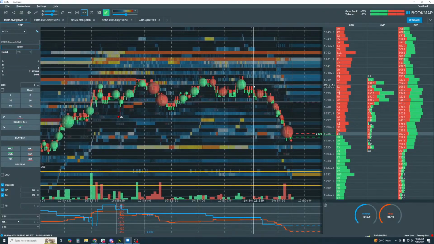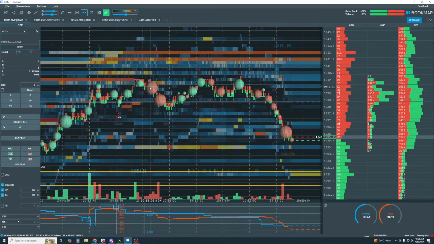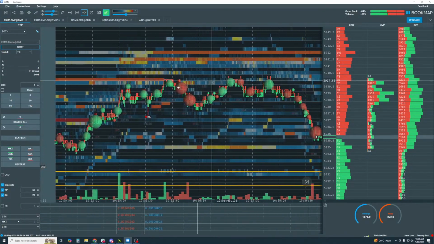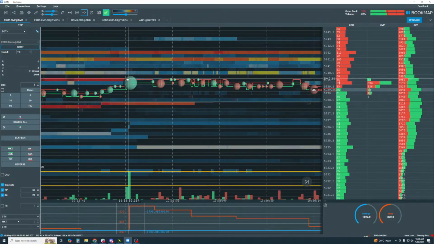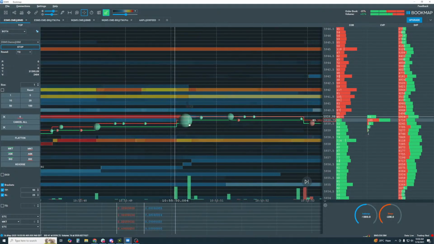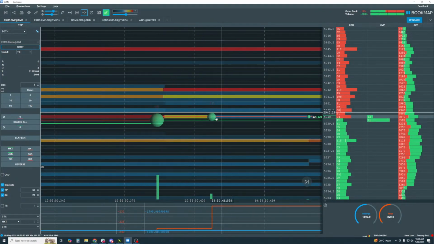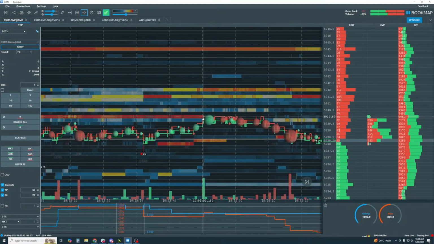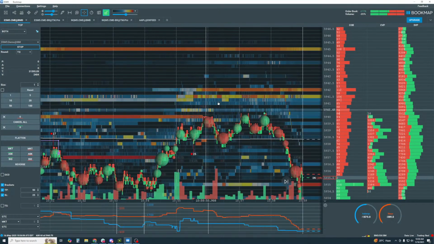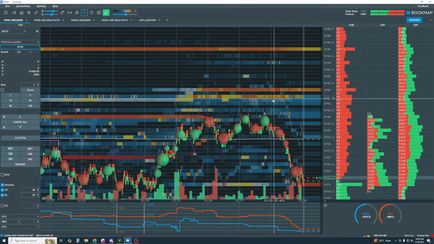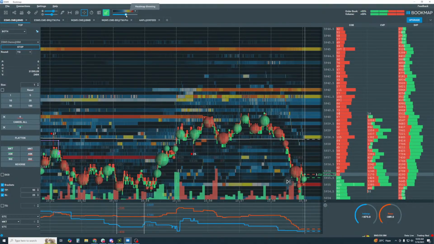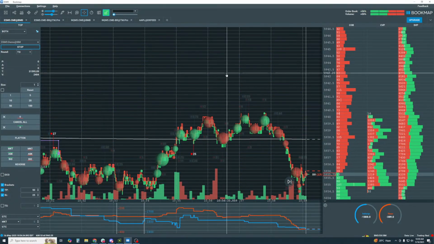All right, so you can see it struggled here up above the VWAP. It did trade into this high liquidity, it looks like. Yep, right here, right? So there you go. So you've got your VWAP traders up here. Let's just take the liquidity heat map off.